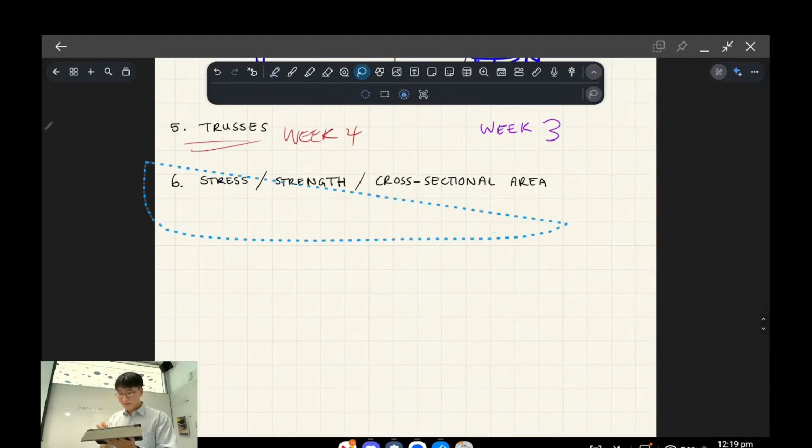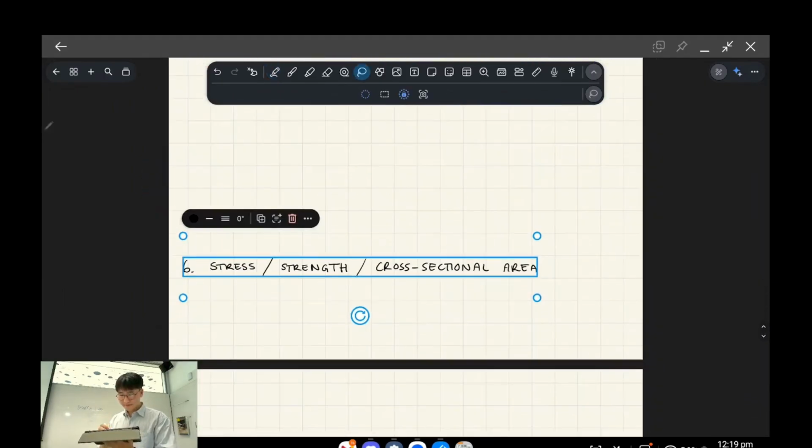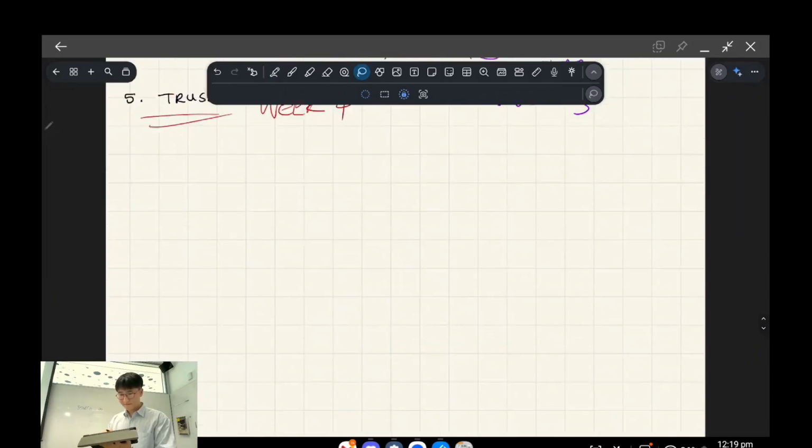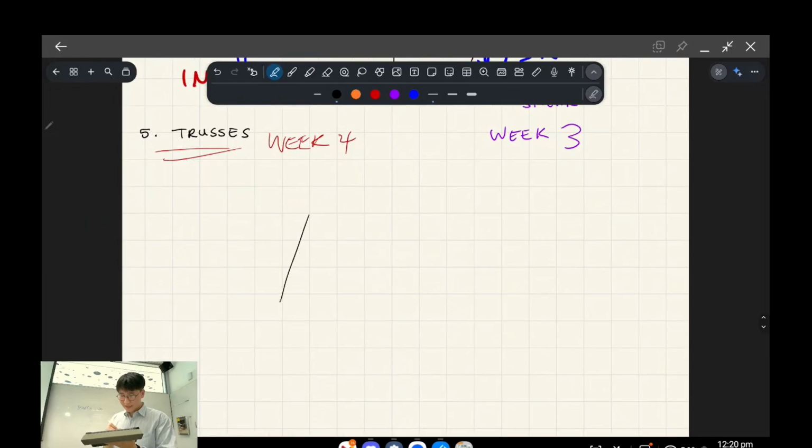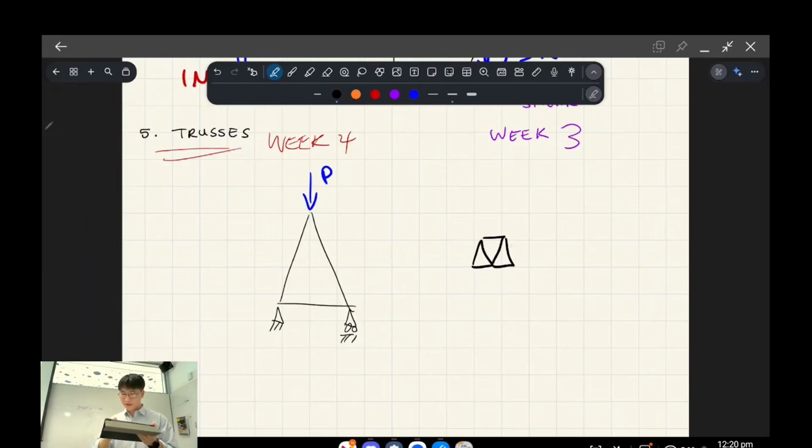Okay, so trusses. You might have seen these structures before, but let's start with a very simple one. We've got the supports, which would be down here, and you see this triangulated shape, and let's say there's a point load here. The question is, what makes a truss a truss? You might have seen trusses before, like bridges or cranes or girders, and they're a series of triangles.